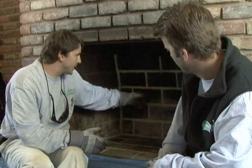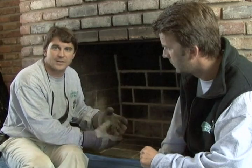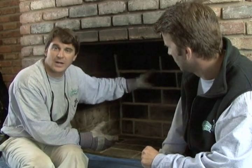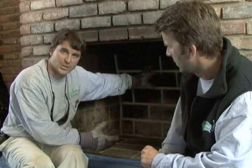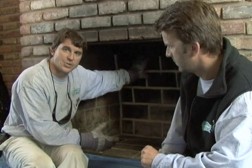Chris, what would happen if we didn't do a repair like this and it continues to get worse? What are some of the possible things that could happen to a firebox if you were not to do a repair? Well, basically you're going to get bricks that are going to need to be relaid. They start sliding with the expanding and contracting of the heat and the fire. The bricks actually loosen up to a point where they're going to have to be rebuilt. And rebuilding a firebox is a lot more expensive than restoring a firebox. So nipping it in the bud — an ounce of prevention equals a pound of cure in this case. You will save yourself a lot of money and heartache by restoring and keeping up on your firebox than just letting it go.